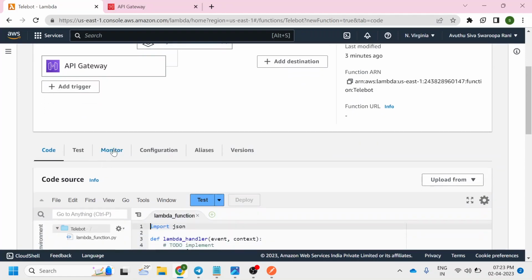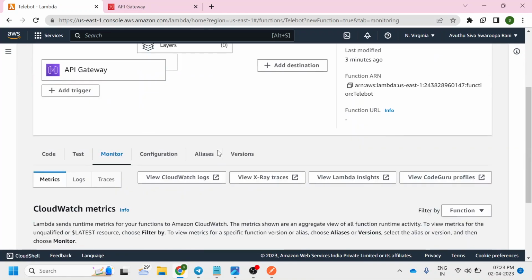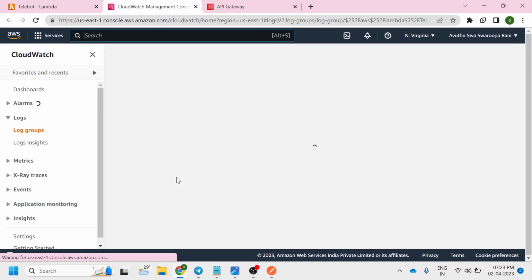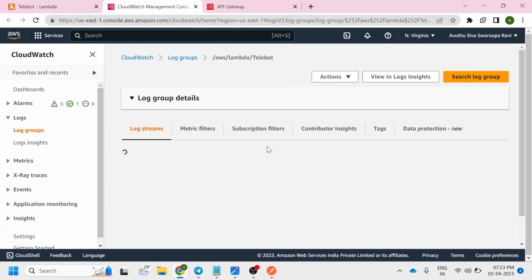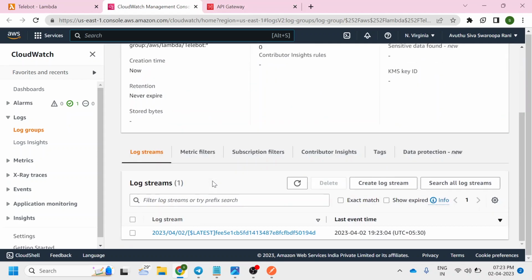First we go to monitor and see the logs. Click on view CloudWatch logs. Here check whether the logs are there or not. Here the log is created, so click on this link.